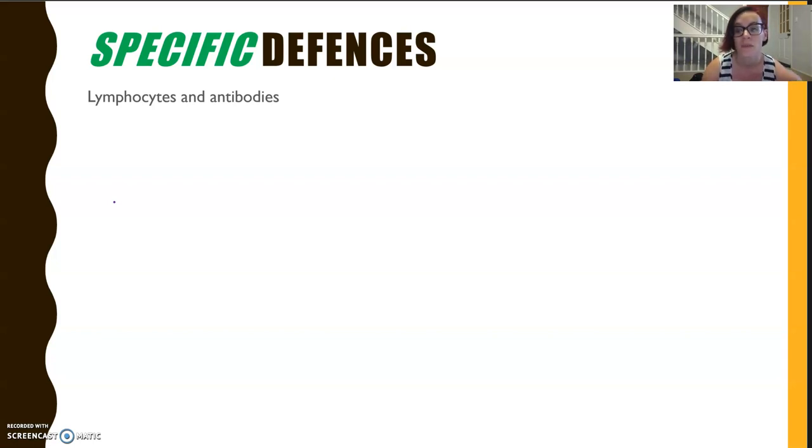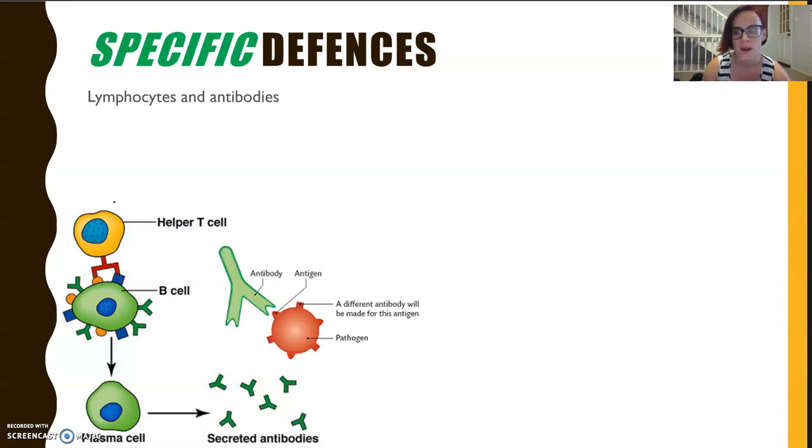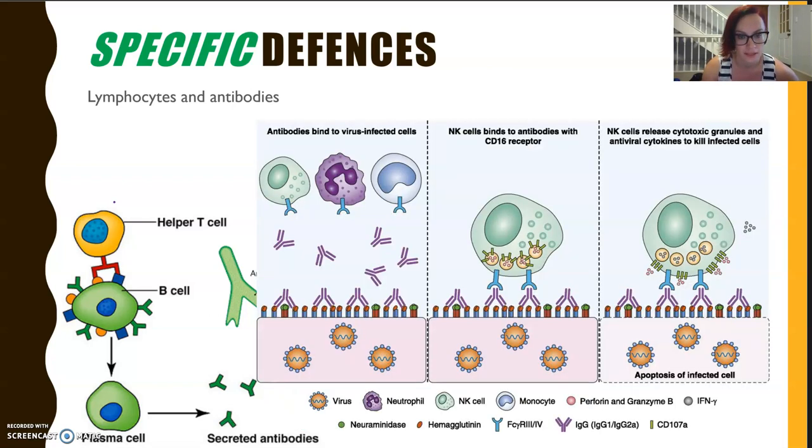So lymphocytes are a type of white blood cell which produce a protein called antibodies. Now, they are stimulated by T cells, which can see that there's other things going on in the system, and they will actually get the B cells to make this protein. Now, antibodies are short-lived proteins, and they bind to the antigen and flag it for removal by a phagocyte to engulf or kill it off by another immune cell, for example. So once the antibodies have docked onto that antigen, then it can flag in other cells to come and kill this or come and engulf this.